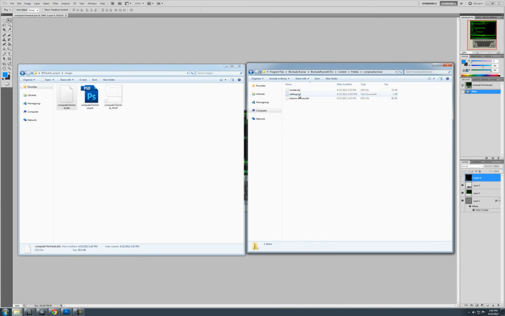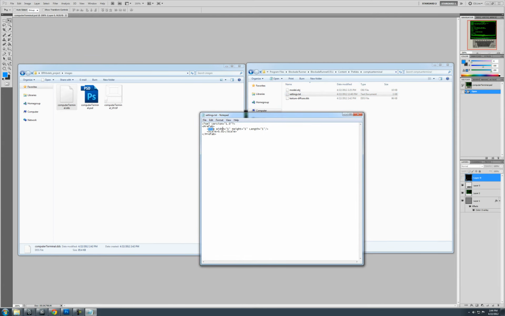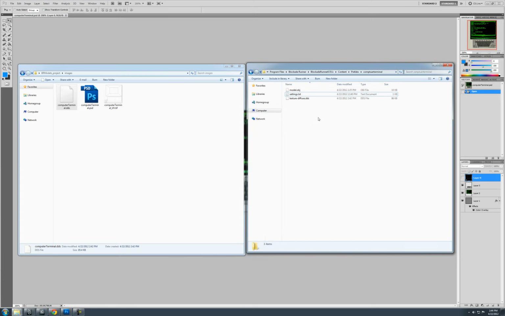And this settings text, it looks like it tells the collision information in the game. So it's a width of 1, height of 1, and length of 1. So that's fine for our computer terminal since ours is just 1 unit. But if it was something longer, you might want to change one of these. I have noticed some weirdness though. It can place it funny and do some strange stuff. So if you're trying to place an object that has a height of 10 and it tries to place it like 10 units to the left or something like that, this is probably what's doing that. And that's why I'm just leaving it as a 1 for any item I make currently until that's resolved.